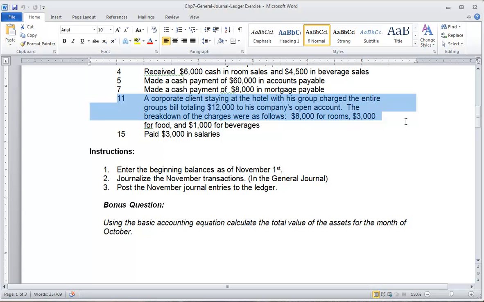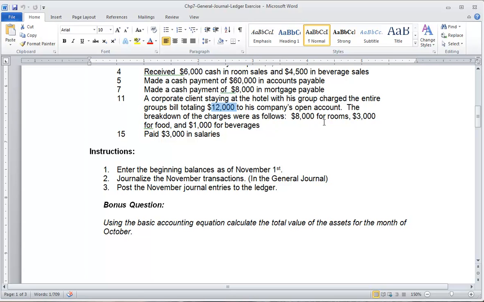That means our room sales went up by $8,000, and our accounts receivable went up by $8,000 because this client isn't paying us directly, they're just charging it to their account with the hotel. Room sales goes up by $8,000. Food sales goes up by $3,000, and beverage sales goes up by $1,000, and all of this, the total of $12,000, is going to be billed to the accounts receivable account.